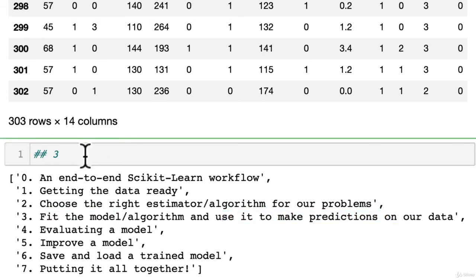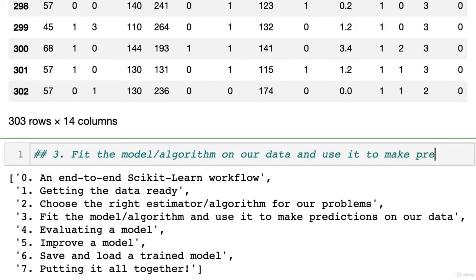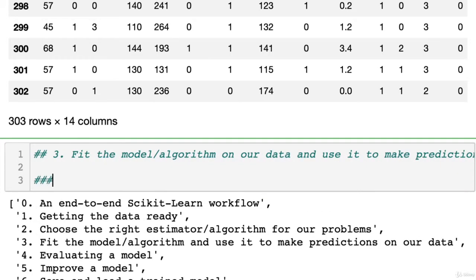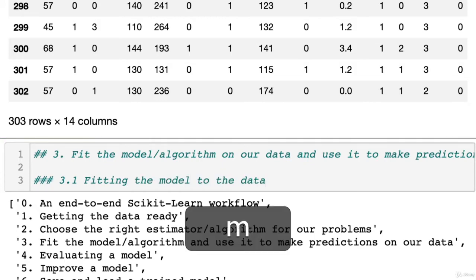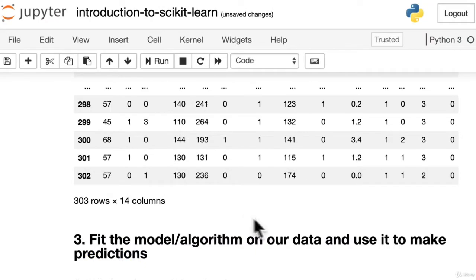So what we might do is go 3 is fit the model / algorithm on our data and use it to make predictions. Wonderful. And then under here, we'll probably do section 3.1 is fitting the model to the data. Now we've kind of got some code that'll help us out for this already.